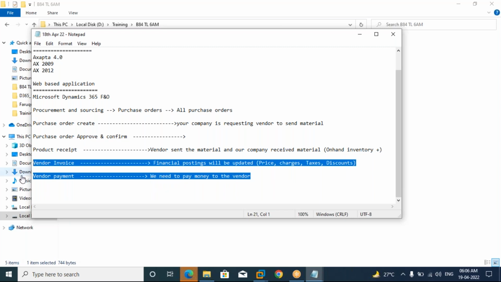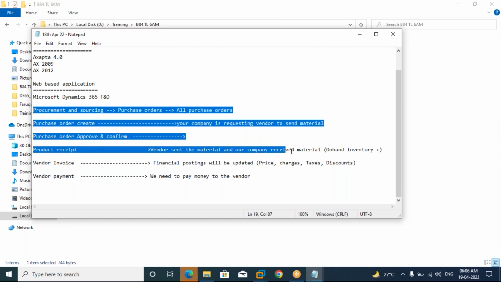Invoice and payment is a part of finance. This is logistics. In this purchase order process, there are so many things you are going to learn. You learned only a small amount of information yesterday. Today we'll try to understand a little bit more about this purchase order process.